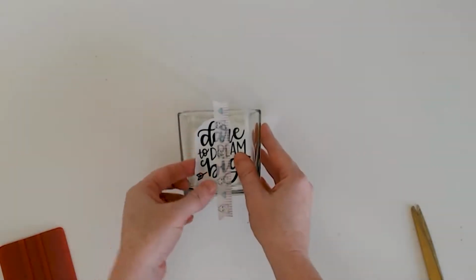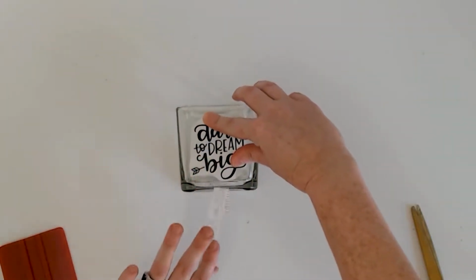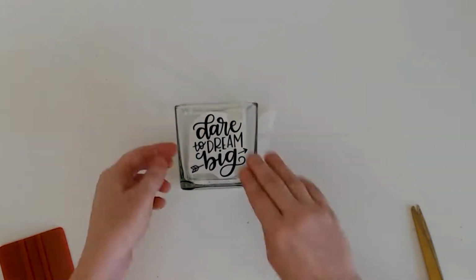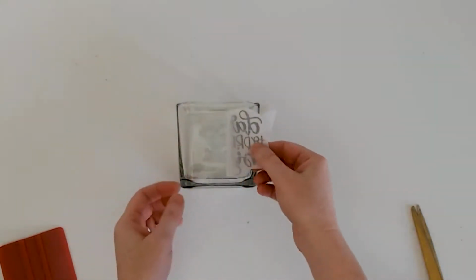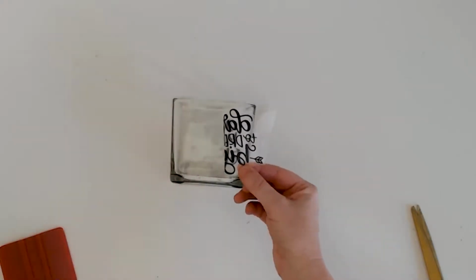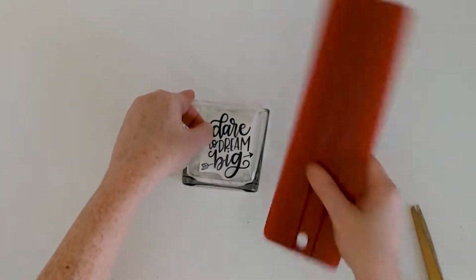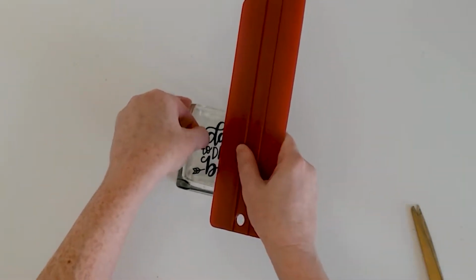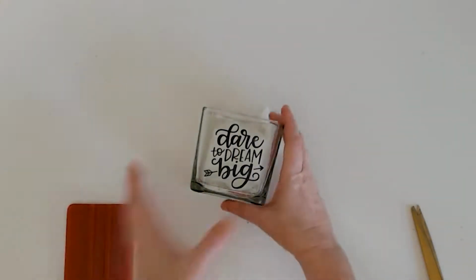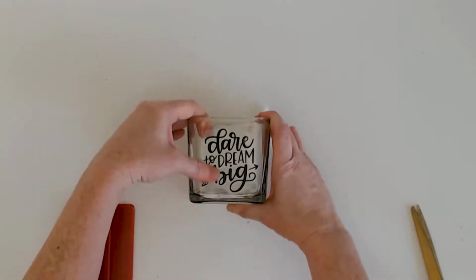because now this side of the decal is going to act as your hinge so that you can peel back the other side, remove the washi tape, and then peel back the other side of the transfer tape with the vinyl on it, remove that parchment paper, lay the transfer tape right back down, again holding it taut while you run the burnishing tool across it. And it's laying down exactly where you had it aligned before.